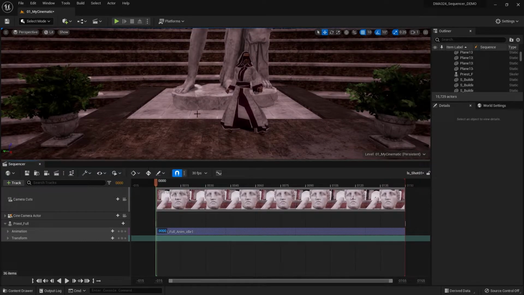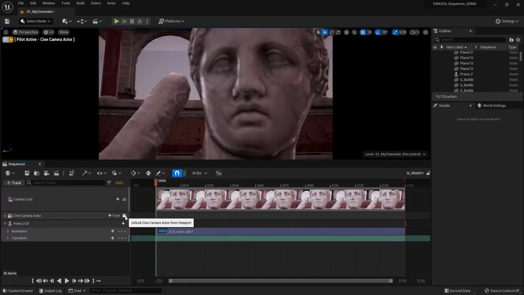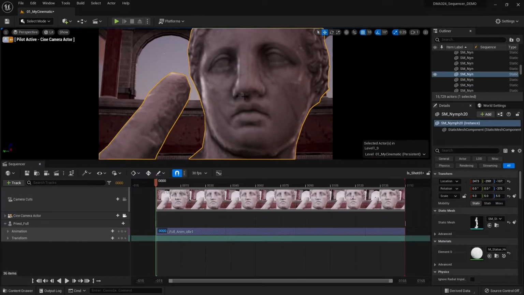Now let's go ahead and create our camera move, okay? The first thing I want to do is go back to looking at my shot, because right now I'm looking at the world, and that's great for adding actors into the environment, but I need to see what my camera is looking at. So I'm just going to go back to that little camera icon right over here under the Cine Camera Actor, turn that icon on, boom, here I am. I am back looking through my camera.